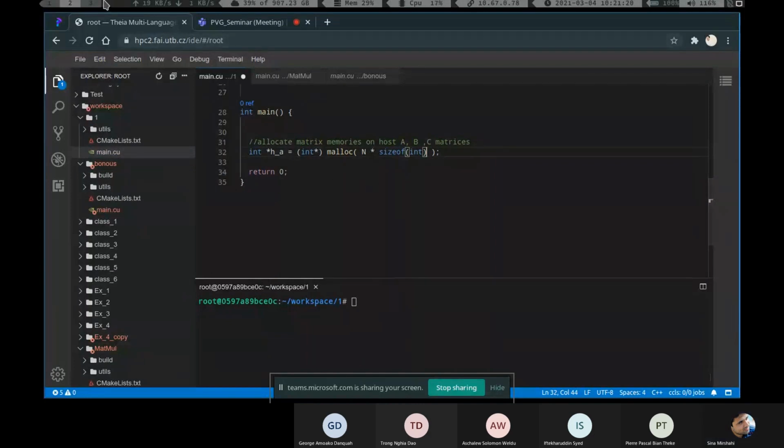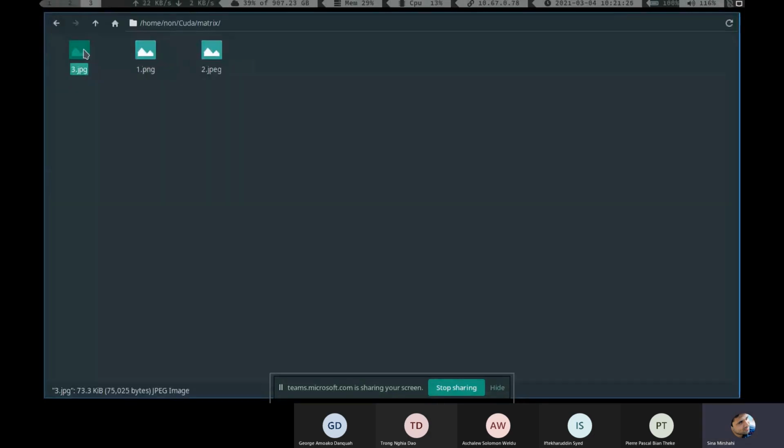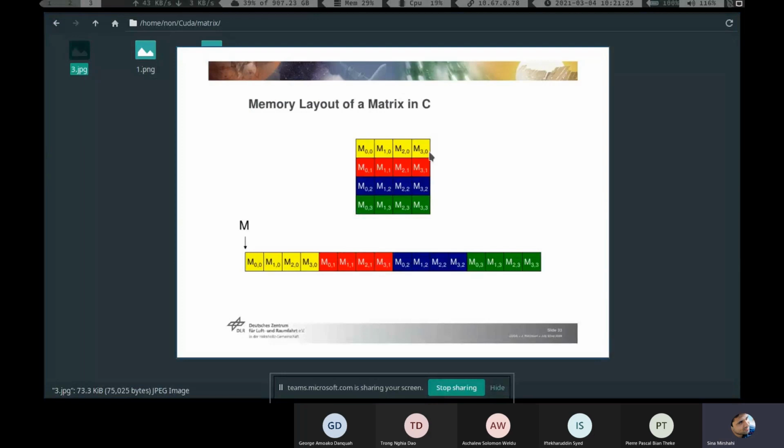But here, let's see the image again. Here we have n multiplied by n because it's two-dimensional. We have n in n. So am I clear? We have not only n because it's not flat. When I say n multiplied by n, it will be equal to this.